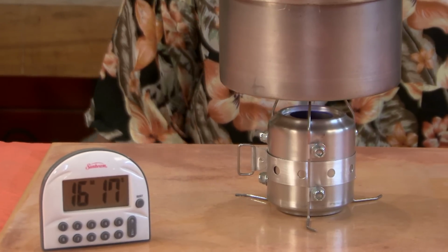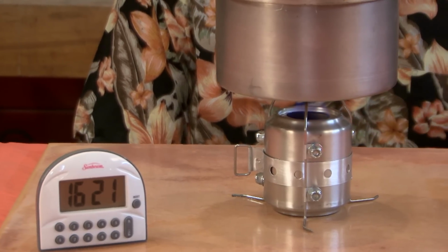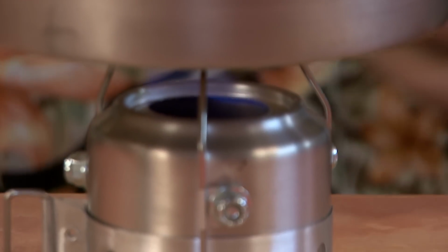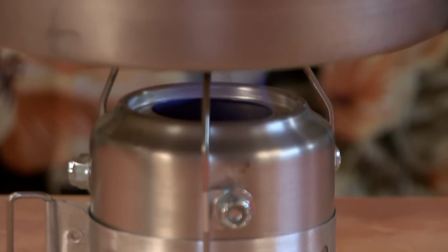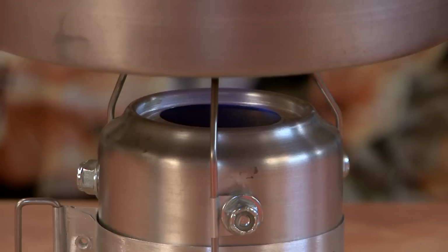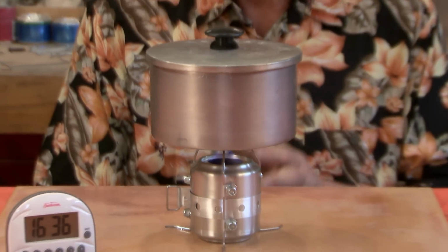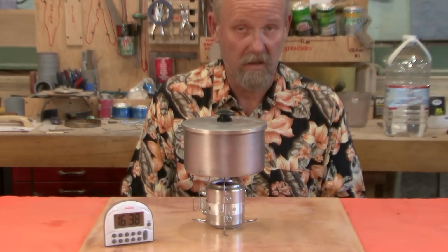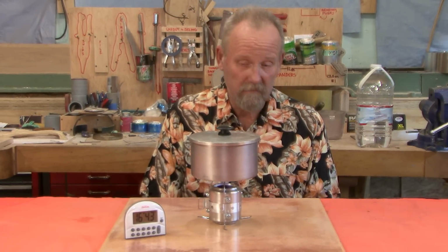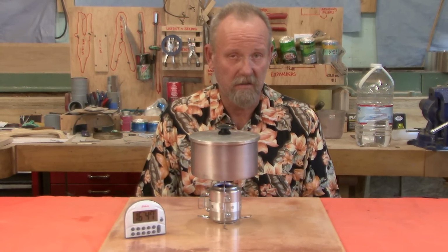But again, like I said, wind conditions. Usually we shoot, I do a lot of cooking in my own kitchen with these, and now I'm in the shop, and wind currents are different. Things move around. We're not shooting with windscreens either, and that makes a major difference when you're cooking something, especially outdoors, that you're cutting that airflow off of the alcohol flame. And like I said, you'll find some different numbers as you get used to using it.